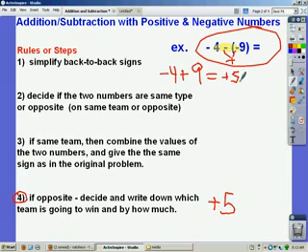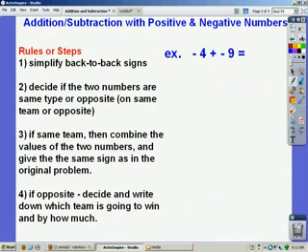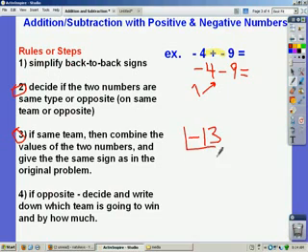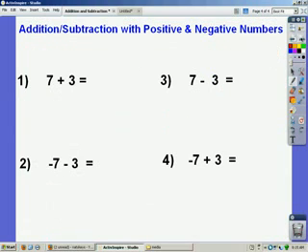Here's an example given to us. -4 minus -9. Well, the first rule is we really have a difficult time understanding this right here. Two negative signs in a row. Two negative signs, not numbers, but signs in a row. Really, we simplify that to mean this and this combines to be a plus. So instead of having this complicated example, we want to rewrite that as -4 minus, plus 9.